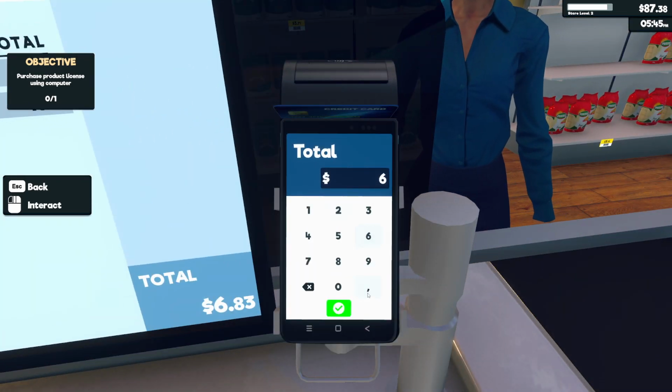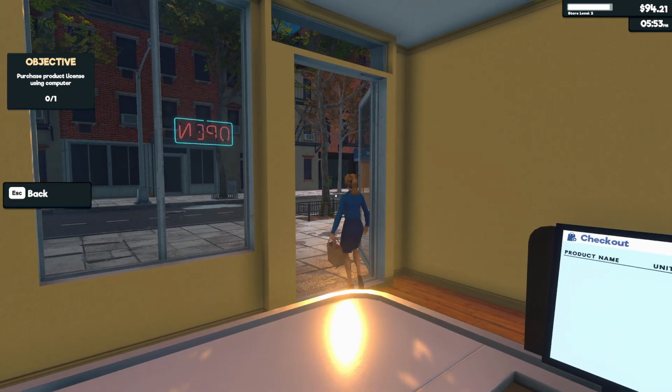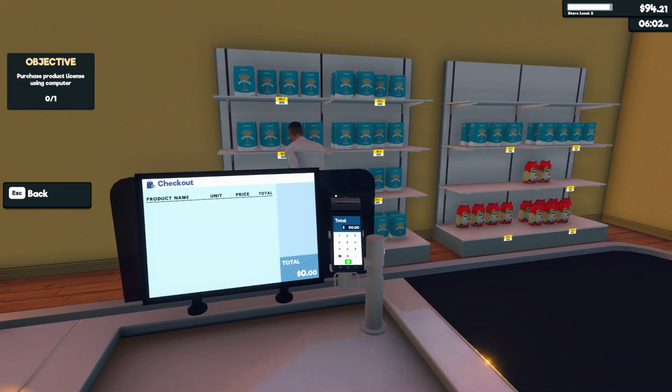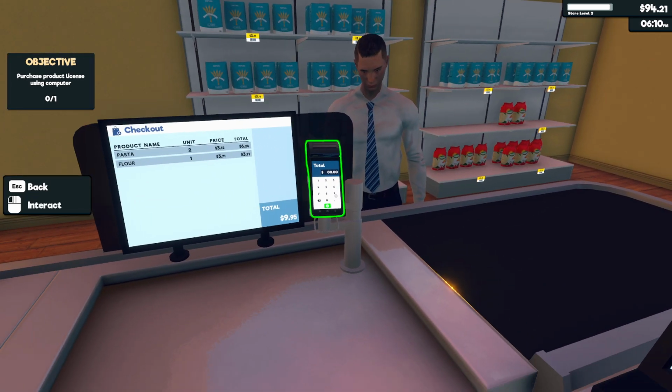Maybe that's why she's buying it. You know, I shouldn't be so judgmental. I'm sorry, ma'am. Get out of my store. Don't come back. Look at that. I love it. They crouch down to grab stuff. Sorry, I really need to turn my light on. It's getting dark.